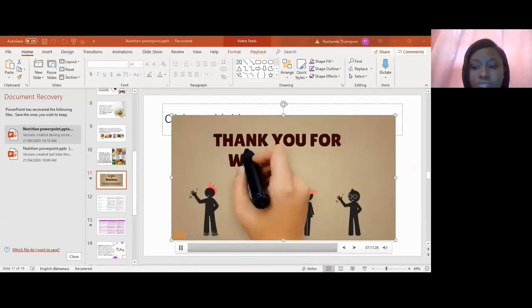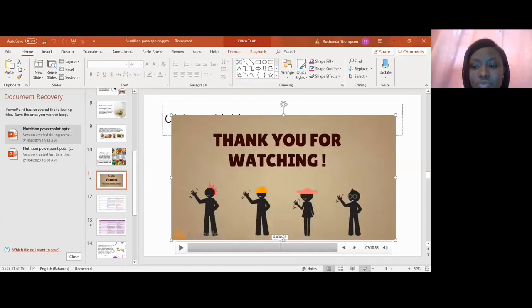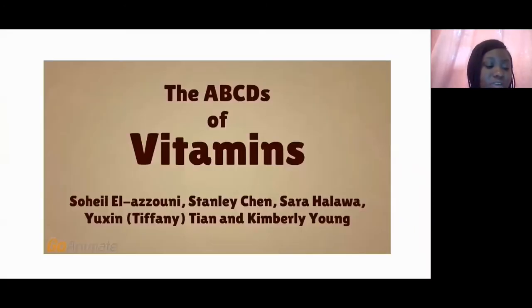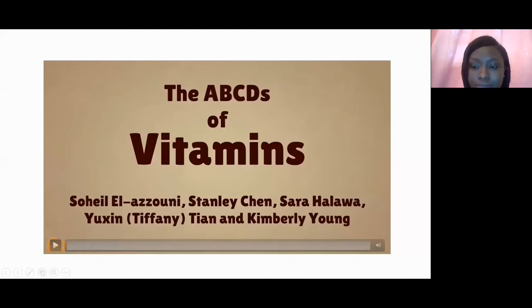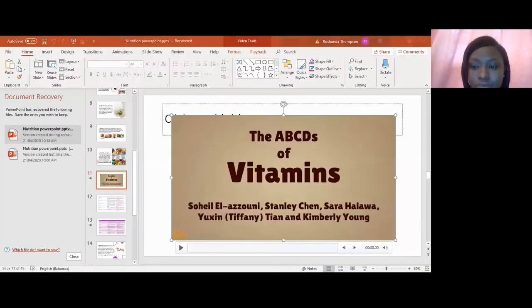Okay, good. So let's go. What are the 4 types of vitamins mentioned in this video? A, B, C, D. Good. Awesome. So let's start with B because that was the one mentioned first, right?